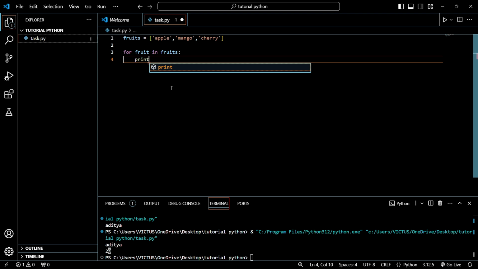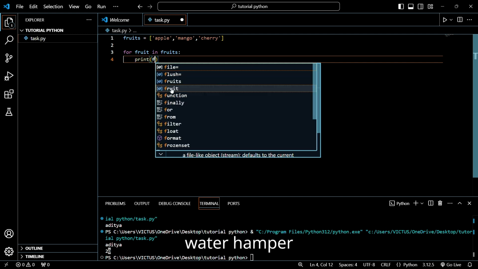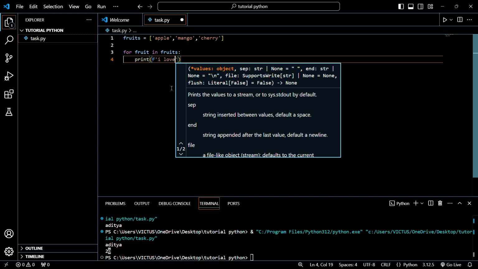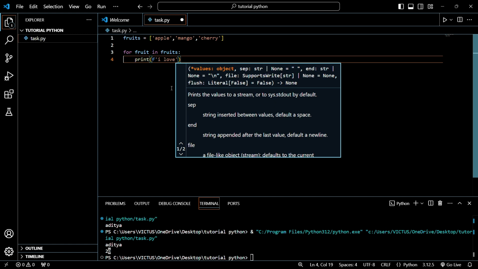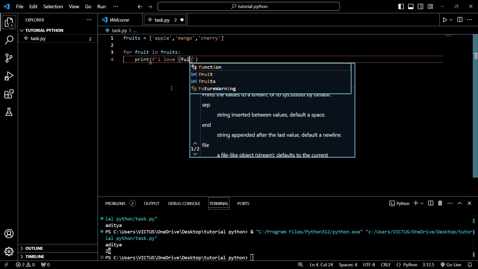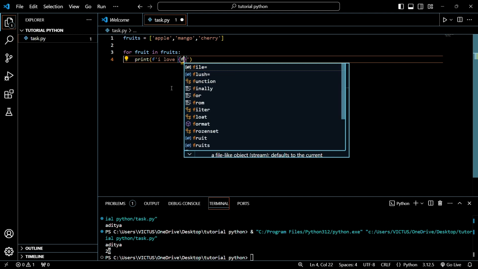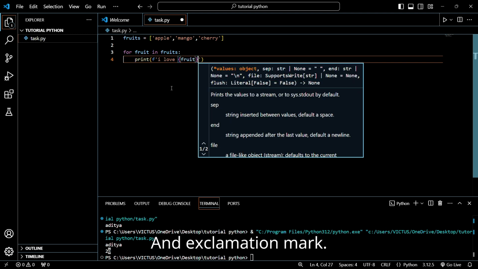Now we print: I love fruit, with an exclamation mark.